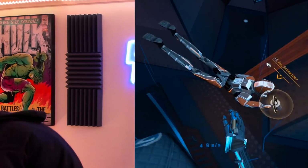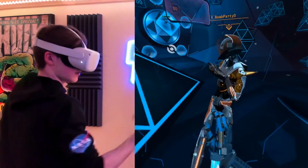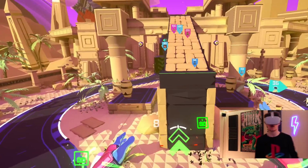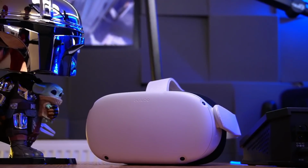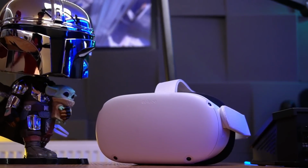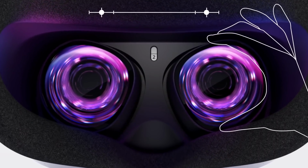So right now, whenever I play a game that I know I'll be playing for longer than half an hour or that requires me to properly focus in on something like a movie, I always switch over to my Index. Though my Quest 2 is still my go-to for any quick VR gaming sessions or exercise. And like I briefly mentioned, the FOV found on the Quest 2 is really a problem, especially if you're using any of the tighter IPD settings.